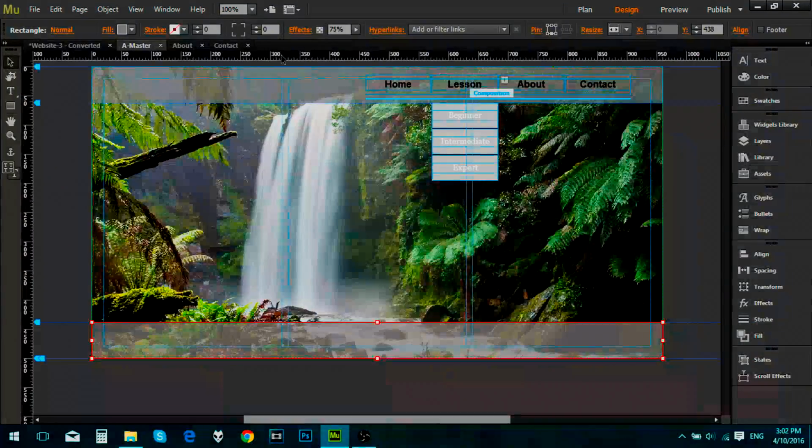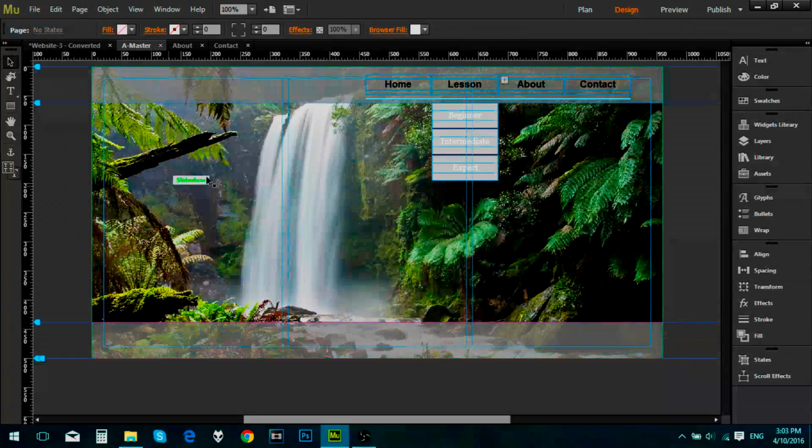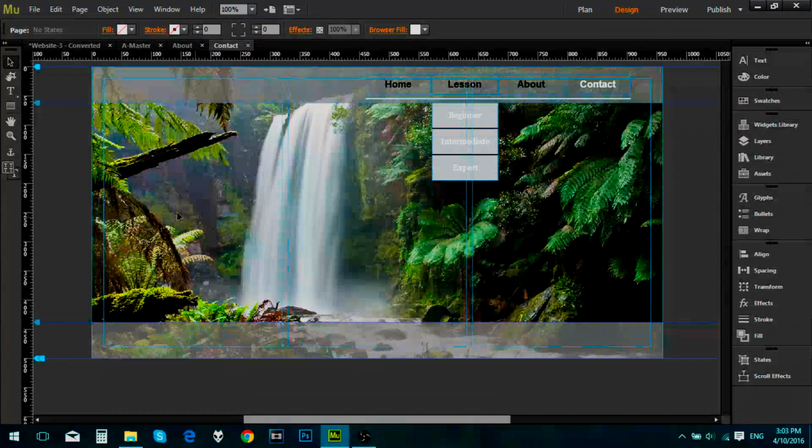Now that we have our background, let's move into creating drop-down style menus. Here, just let me show you guys. So on my about page, I want to be able to hover my mouse over something and have a dialog box pop up, and then when you move your mouse off of the target area and off of what's being shown, it disappears. And I wanted to do this for multiple different things.